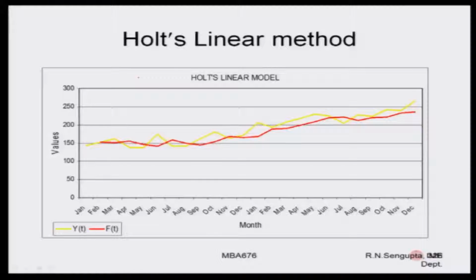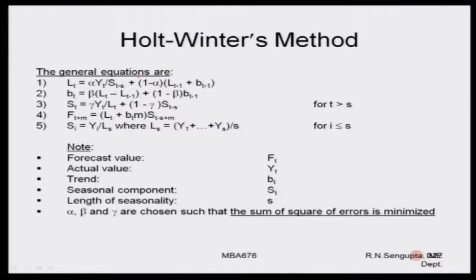So, obviously, you can find out the differences of the YT and FT, which is the errors, and basically plot the errors. If you find out in the long run, the average value should definitely be 0. Now, going one step forward, the Holt-Winters method basically considers both the concept of seasonality and trend. Now, our question would be, how do we bring this into the picture?